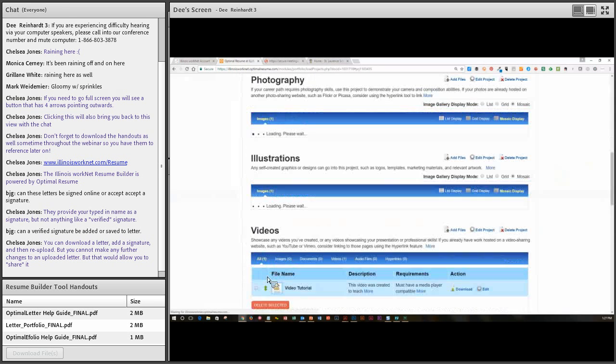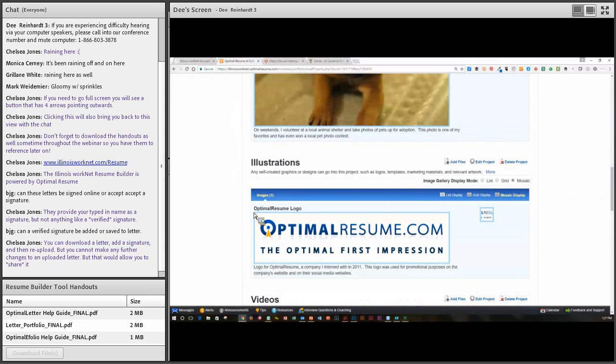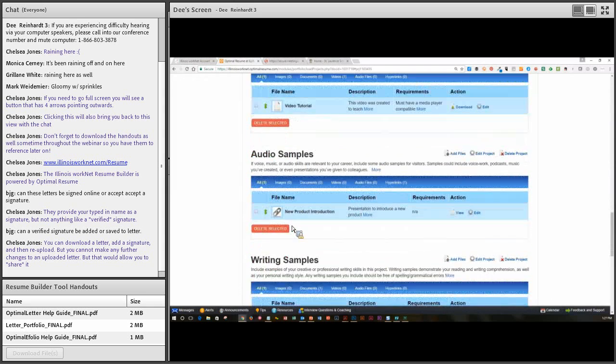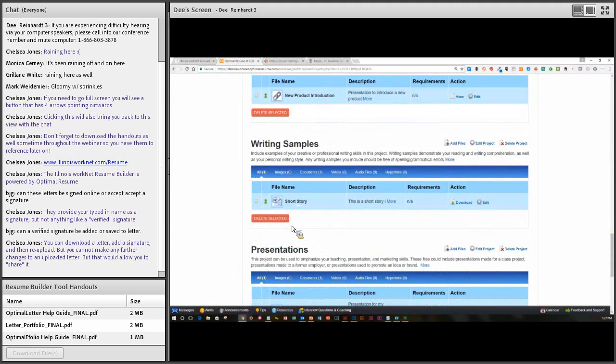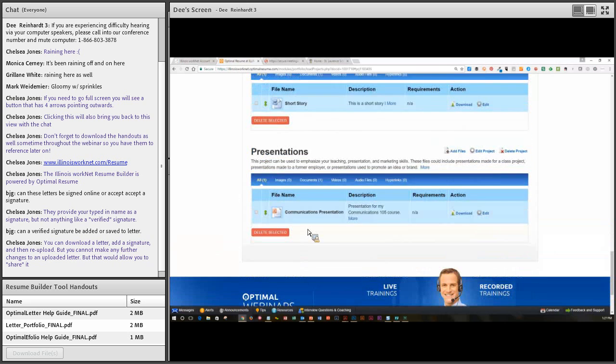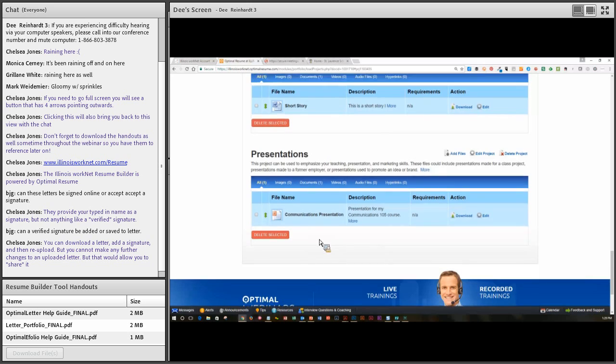And then all I have to do is update the project. I return to the portfolio. And again, I can add videos, I can add images, I can add audio samples, writing samples. So here's where you would add a Word file, for example. My suggestion to you is don't ever add a Word file to any item unless it is password protected. You might want to just add PDF documents. And nowadays, if you're using Office 365, most of those tools will give you the ability to automatically save something as a PDF. Again, you can add a presentation, a PowerPoint presentation, for example.